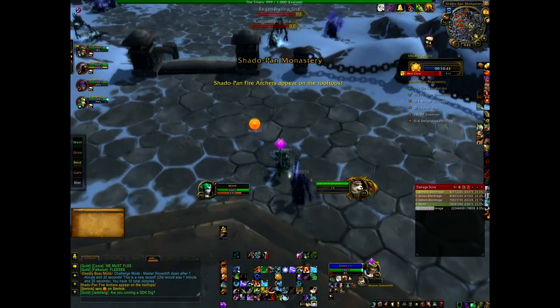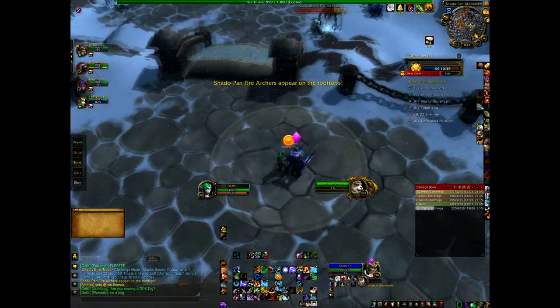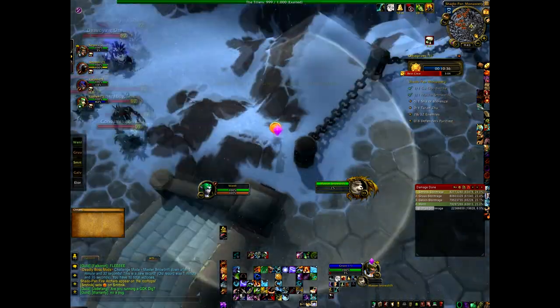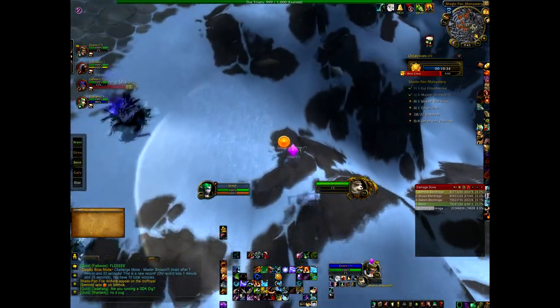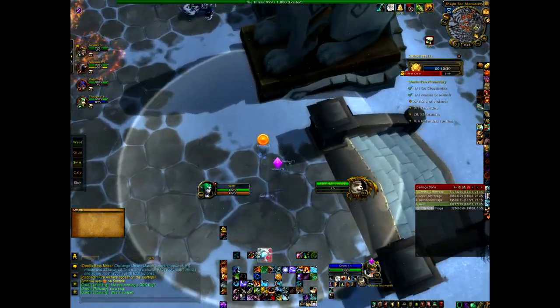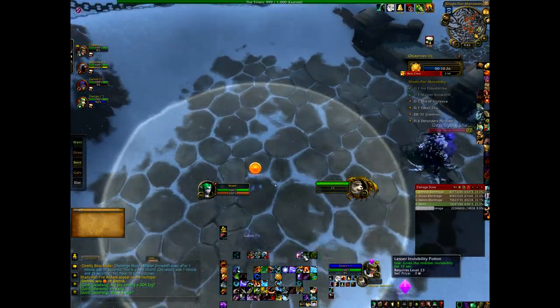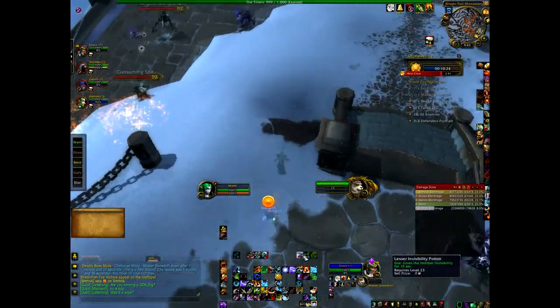From here, you're going to want to dismiss your pet. Make sure your dire beast also fades. And then you're going to want to use aspect of the pack. And probably, if you have a rogue, that's really helpful for getting past a large part of this right here. And then once you get past this, you can see about here our rogue's stealth will fade.